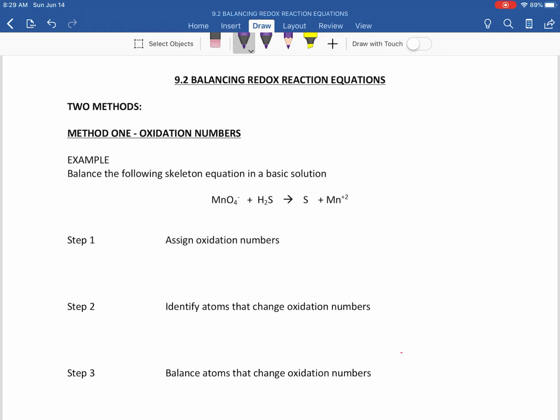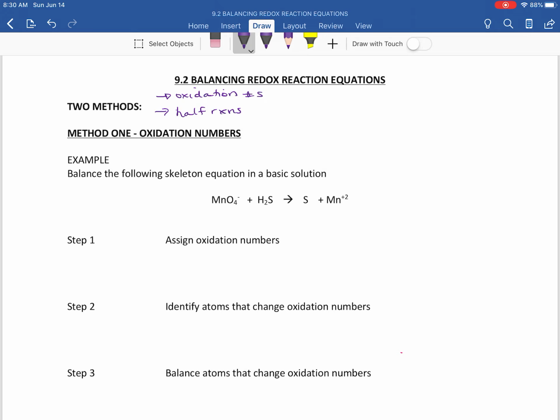Okay. We are going to be doing this thing called balancing redox equations. So we've balanced chemical equations before. But in this situation, we're not just worrying about balancing atoms. We're balancing electrons. And we can do that one of two ways. The first way, which is what I'm going to show you in the first video, is using oxidation numbers, which you learnt about yesterday. And the second way is using half reactions. That'll be the second video, because one video at a time here.